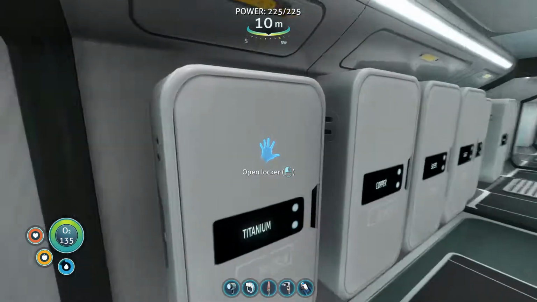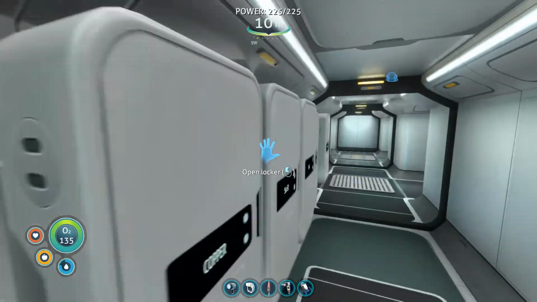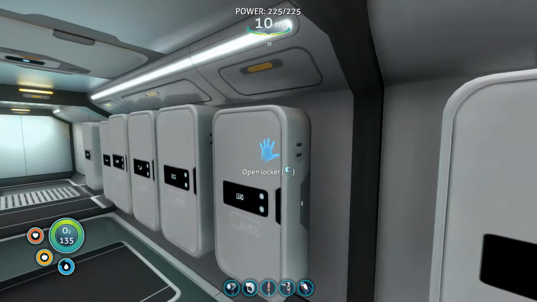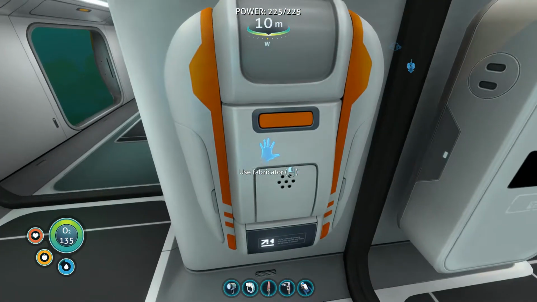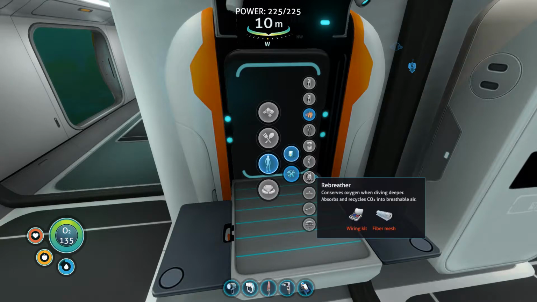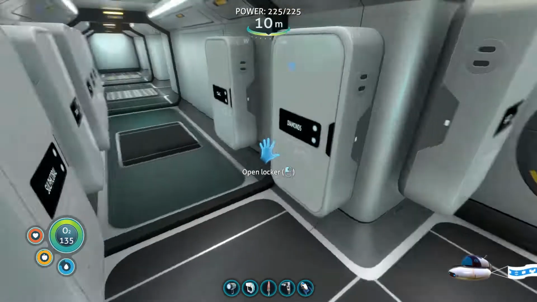A titanium and a lithium, which should be up here. There we go. Now, do we make them at the regular fabricator? I think we do. No, we don't. Unless it's in here. That's regular fins. Must be at the modification station that we make them.